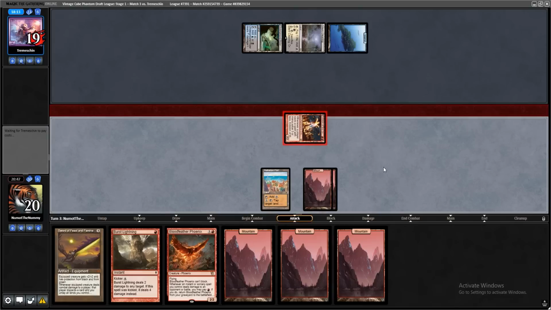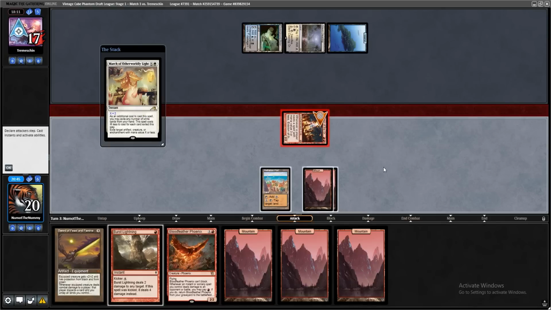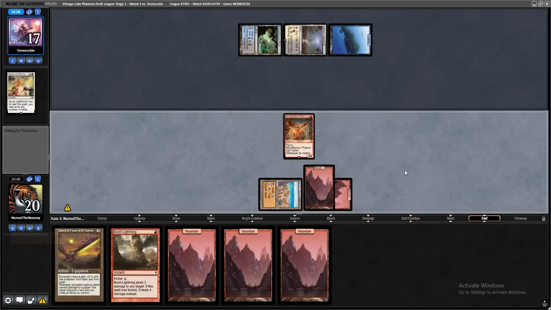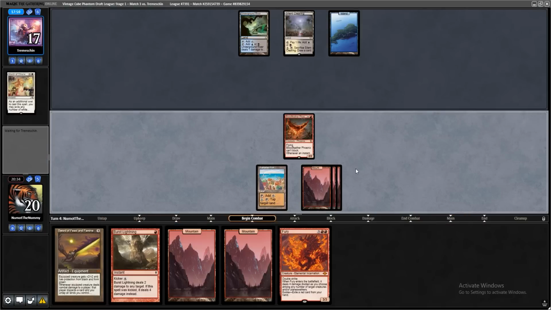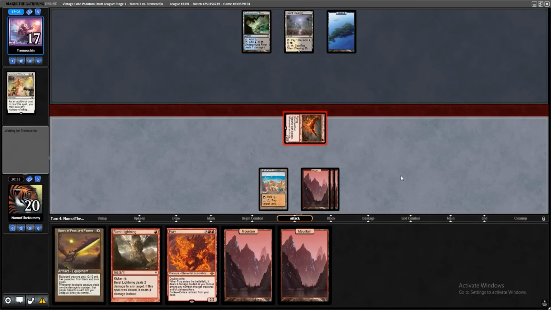Is this Murderous Rider again? March of Otherworldly Light for 2. Okay, that's fine. I don't think I'm going to port this turn. I think we just want to get our creature online again. No plays. I like that. So I think my plan here is to attack for 2 and then just Rashad and port.